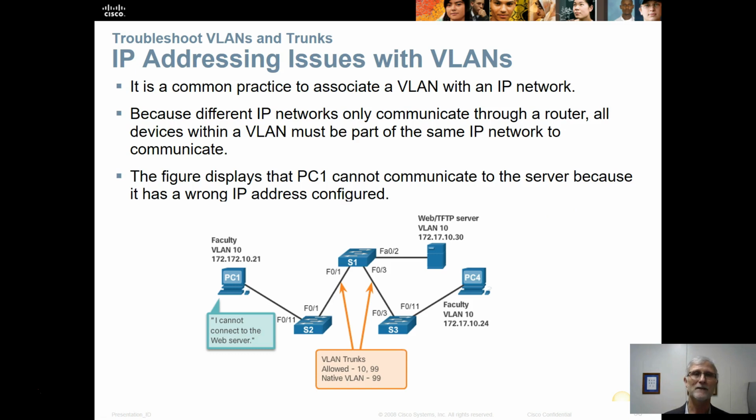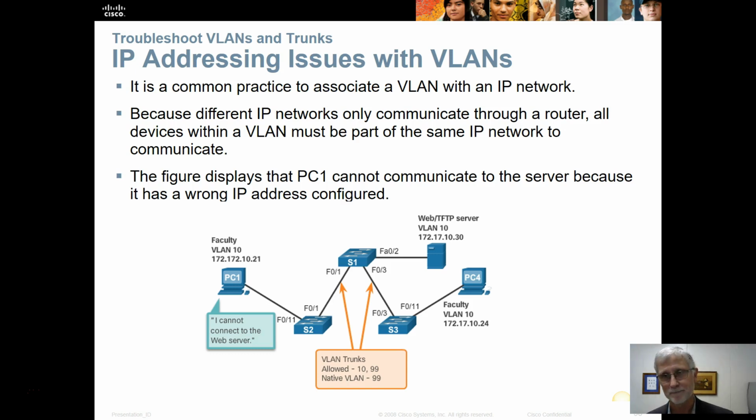What happens if I've got some troubleshooting issues? IP addressing issues: it's a common practice to associate a VLAN with a particular IP network. Because IP networks only communicate through a router, for devices within a VLAN you don't want to go all the way to the router every single time.